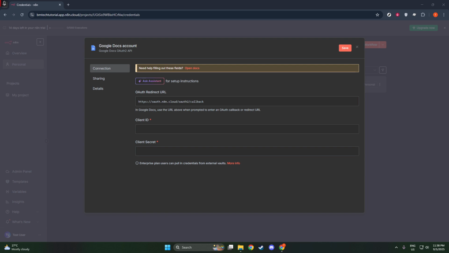This action stores your Google Docs credentials securely within N8N. By doing this, you've successfully established a connection between Google Docs and N8N, opening up a wide array of automation possibilities for your documents. And there you have it. You've connected Google Docs to N8N, paving the way for integrating and automating your workflow in new and efficient ways. Feel free to explore more about what you can achieve with N8N, and thanks for following along.